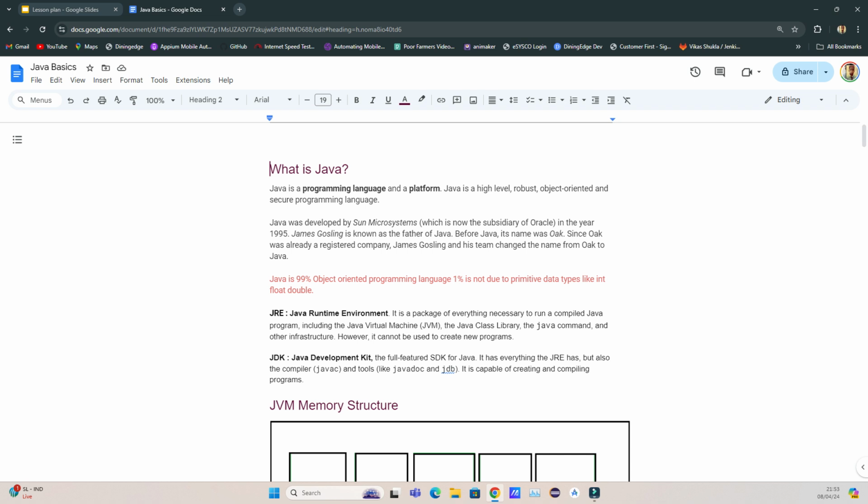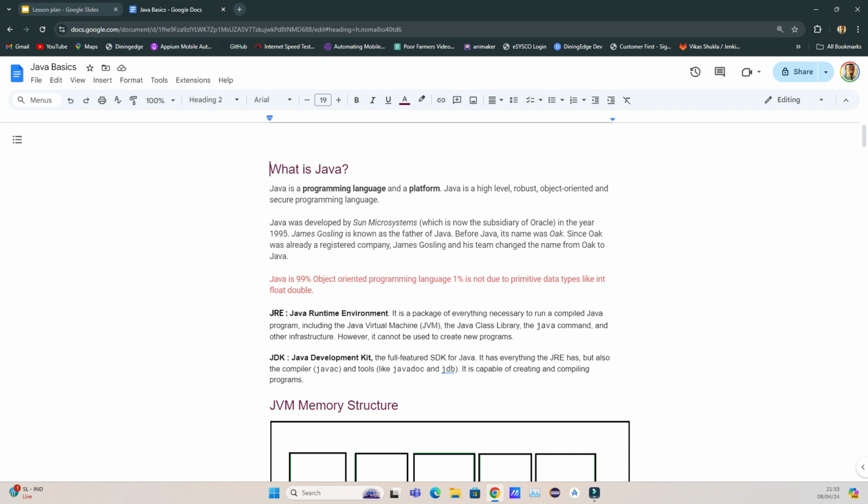Java is an object-oriented programming language, but only 99%. The reason is that in Java only 1% does not support object-oriented, that is primitive data types like int, float, double, long. That's why it is 99% object-oriented, but not 100%.